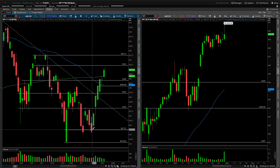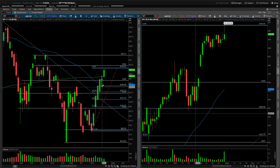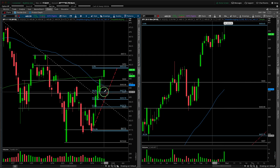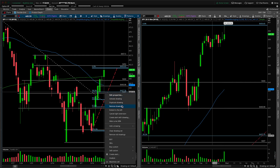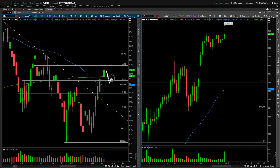Let's take a quick look with our Fibonaccis from the low essentially all the way up to this recent high. You can see that's still well above your 38.2 — the 38.2 now is coinciding with that 437 level. Worst case scenario, do watch out for that one. But 441 is kind of the intermediate level I would pay attention to for tomorrow or Thursday into the end of the week to form this higher low. So enough on the SPY.